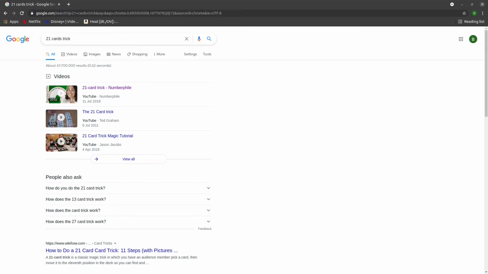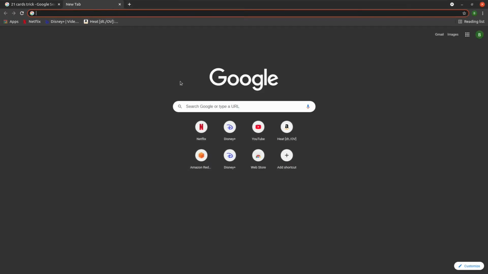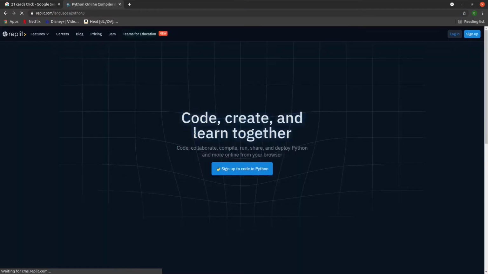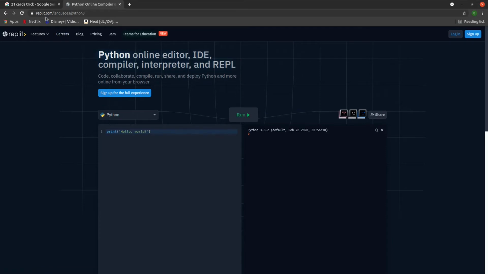I will use Visual Studio, but if you don't have Python installed, or if you have some other IDE that you prefer, this is not a problem. If you don't have Python installed, you can use an online compiler. So for example, if we open a new web page and search for this compiler, this is a quite good compiler and it should make everything work.